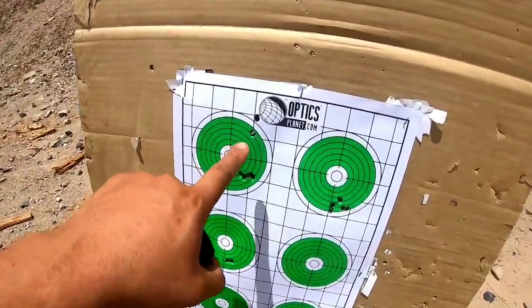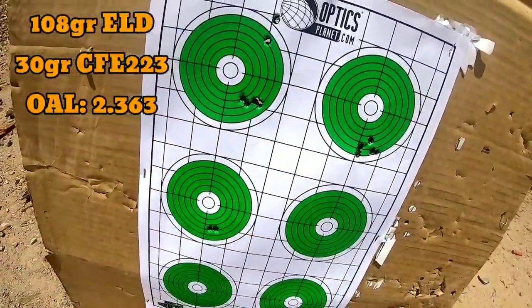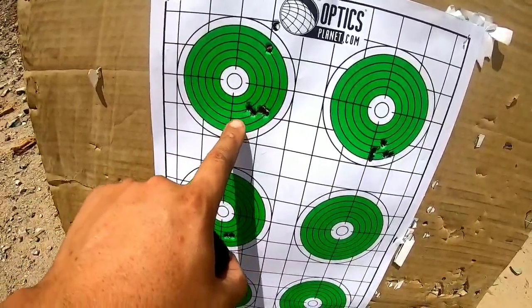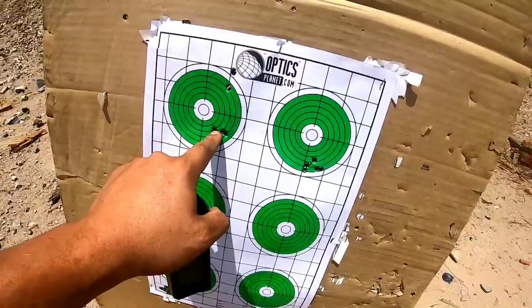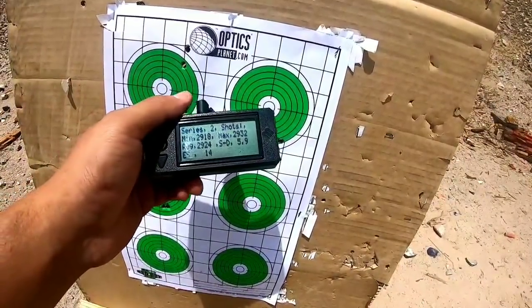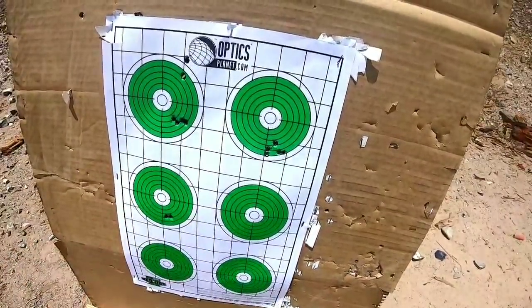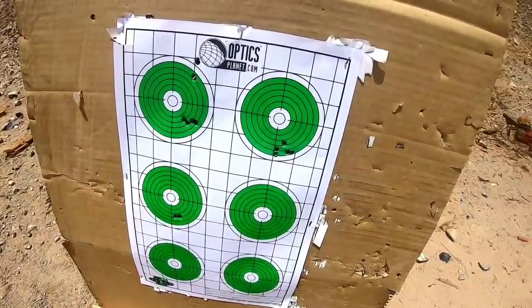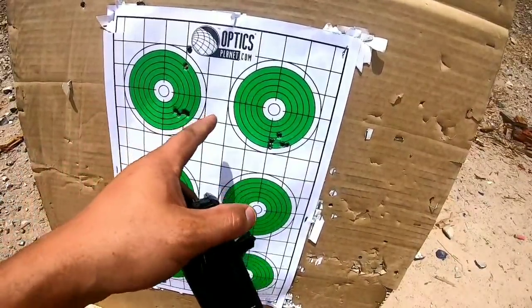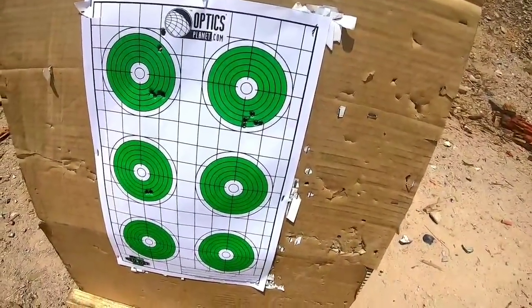Going over the groups — here are my two shot groups. I was aiming at two different points, and here is 31 grains. I got a little bit of horizontal shifting there — that was definitely me, I wasn't really on it today like I was yesterday. Even though we have a really good group at 30 grains, 31 grains seemed to lower the standard deviation. I'm going to work in between 30 and 31 grains. I'm looking for half minute of angle with a standard deviation under 7 or 8.